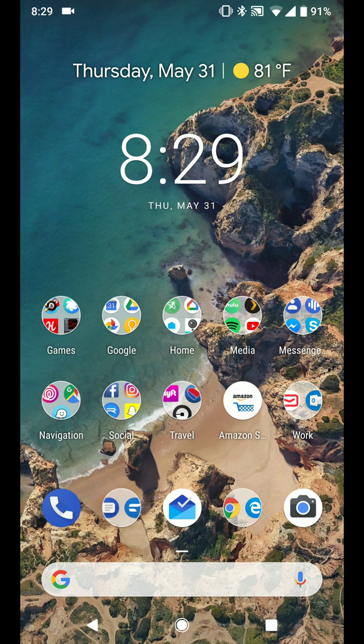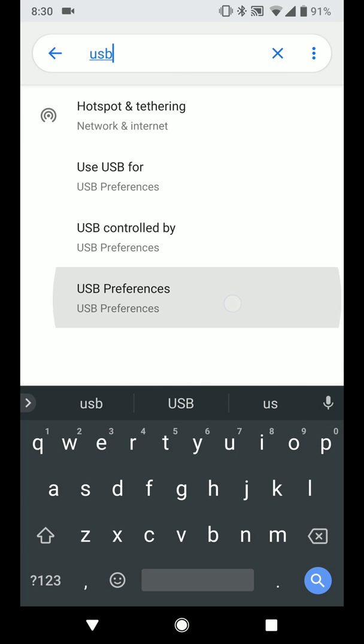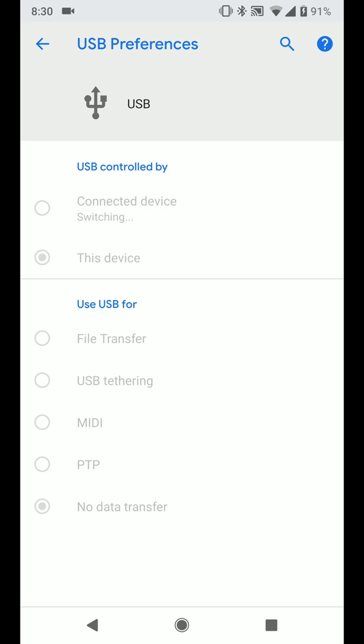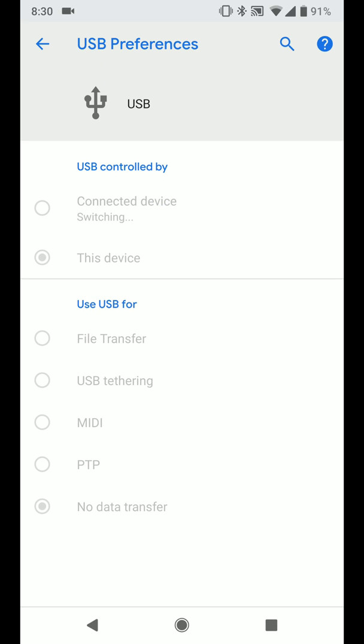However, most of the time you just click on that button again, it will relaunch and catch and start running. I'm going to plug in the USB again to show a second attempt. You'll notice it's back in the battery loop. I'm going to quickly go to USB preferences and wait for the option to be available — it does cycle through every once in a while. I just start tapping it. It shows switching, and then you'll notice the battery icon stays charged. In this case it looks like it will fail, so I'm going to wait to cycle it again. You'll notice the battery icon is now solid, which generally means you have a good Android Auto connection, and then it starts launching.